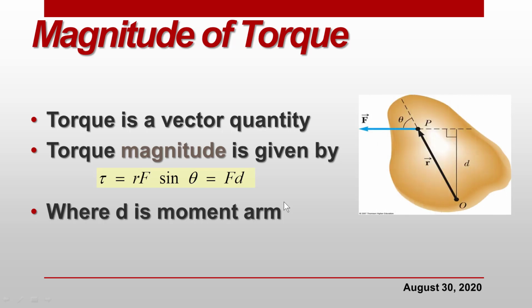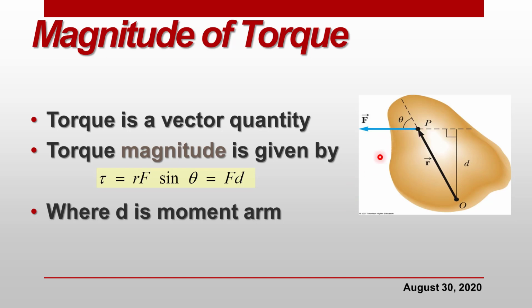Okay, it could be any body, any random shape. It may not be a spanner or door. You can take any rigid body of any random shape on which we are applying force, and if we apply force in such a way that it is at some angle to the position vector, let's say this O is the pivot point, the center of rotation, and force is applied on this point, then this body will start rotating in this direction.